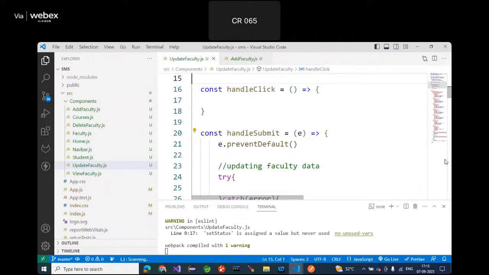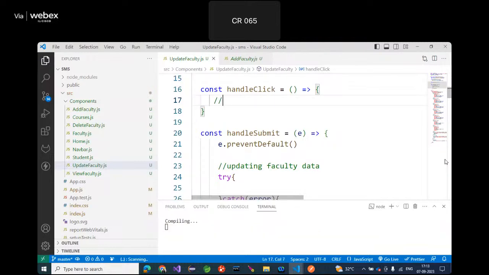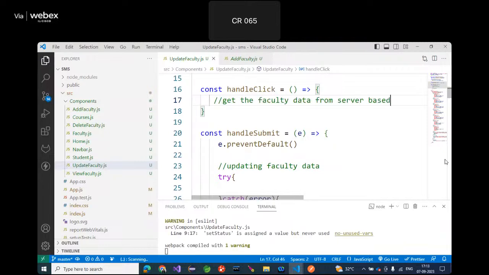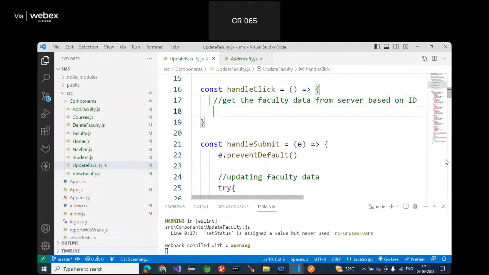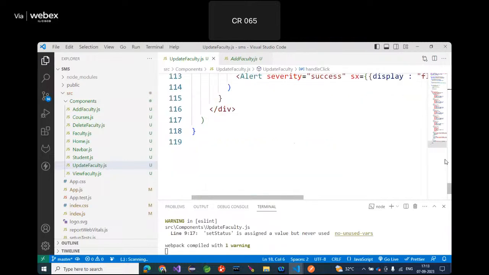In handle click, what do you have to do? Get the faculty data from the server, based on whatever ID he entered. You have to do that in the first step, and then set the faculty state to the data.